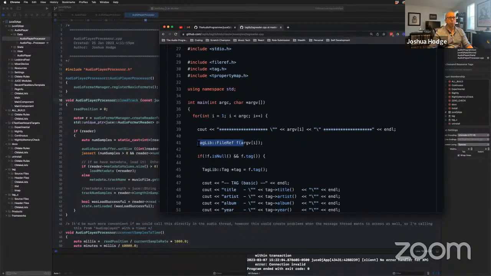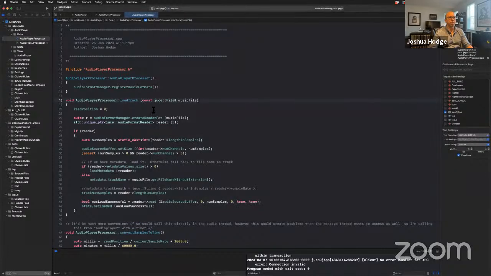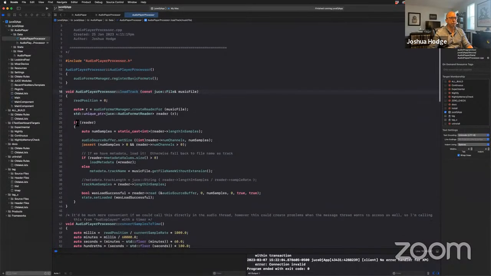So I'm going to declare a TagLib file ref. So let's just see. We create a reader for the file, and the audio format reader just reads the music file.